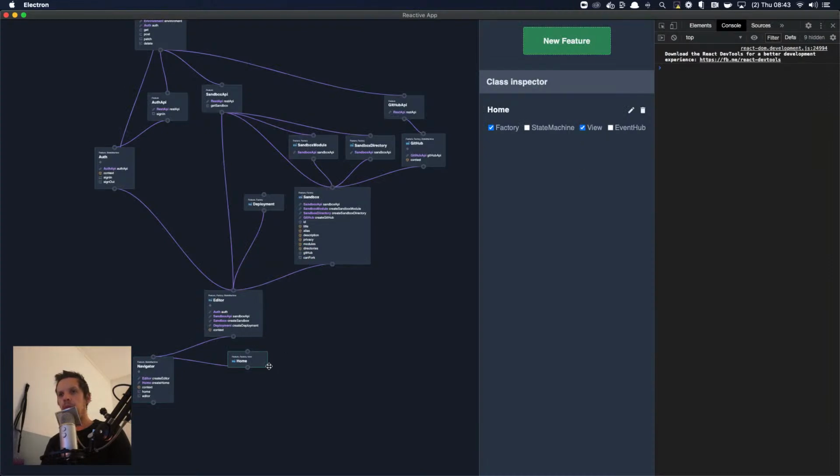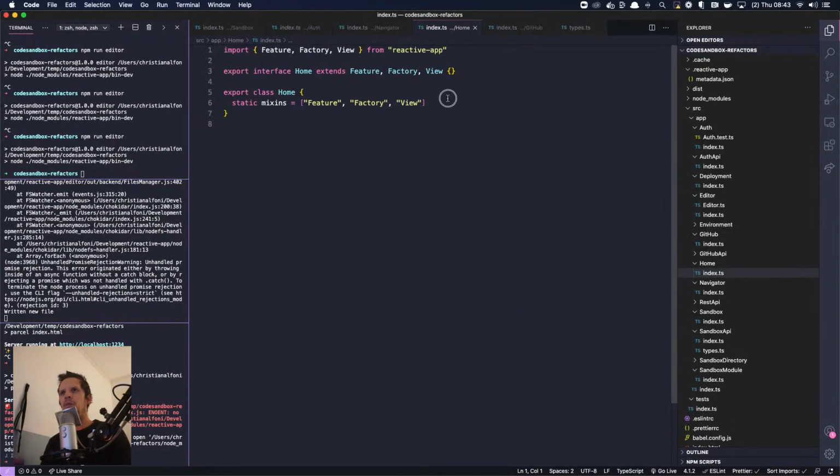And let's see what happens. I haven't worked with the view for some time, so we're just going to try it and see what happens. So what we're going to do, we're going to create a render method here, and let's see.